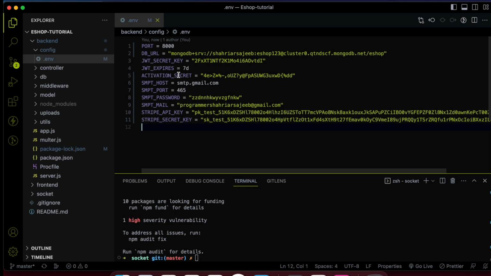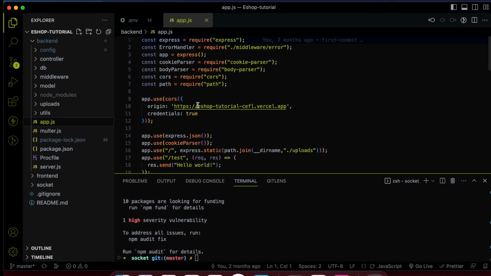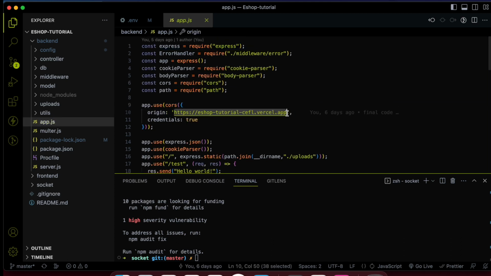So these things we need to add. Obviously add everything, otherwise the project won't work. Make sure that you added everything, and obviously follow my steps, like how I work on all these websites and how I copied everything. You need to follow my steps. Then after it we can do one more thing in here. Instead of this origin, we need to change it right now.